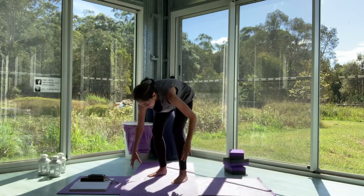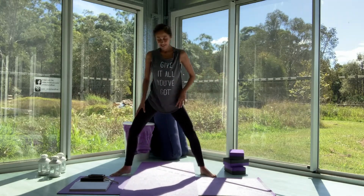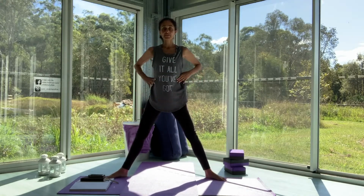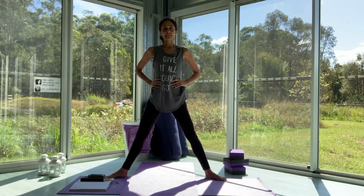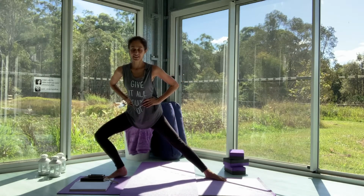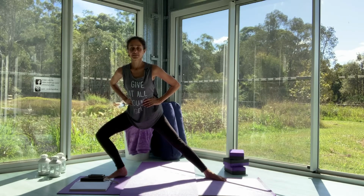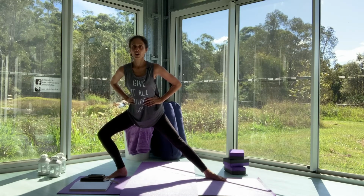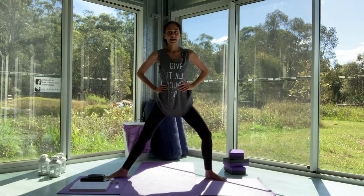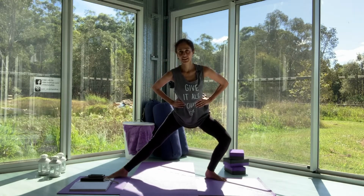This time bringing the feet nice and wide on your mat. As wide as you want to take the stretch. Straighten the legs, hands on hips. Take a breath in. As you breathe out, lunge with the right knee and keep the left leg straight. So this is working the leg muscles, the inner thighs. It's a great stretch for the whole of the leg. Inhale, you come back up. Exhale, lunging with the left knee as you keep the right leg straight.